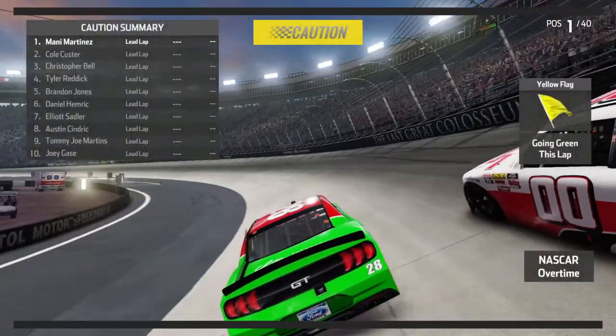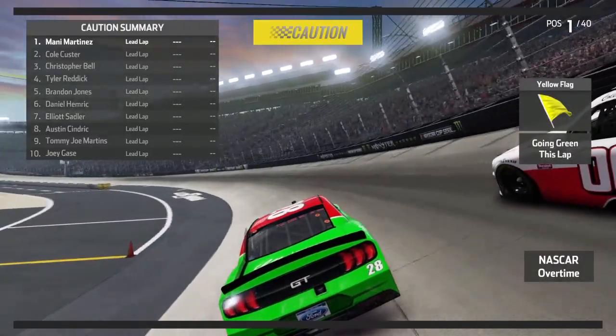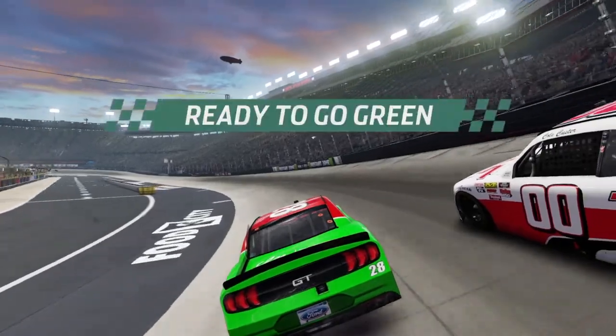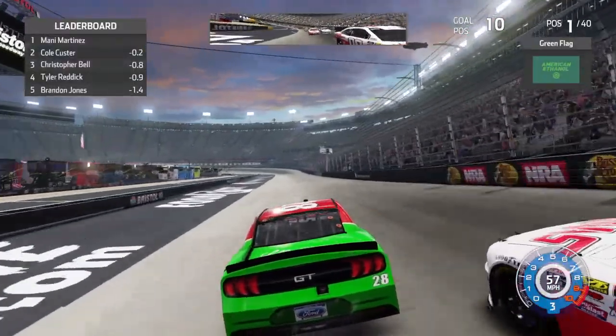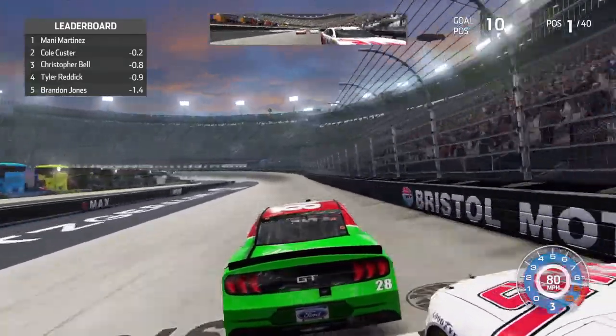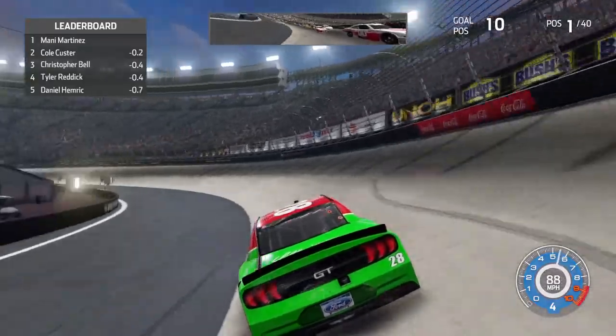I'm blocking. NASCAR overtime. 2 laps of blocking Cole Custer, who looks like he was on a rampage to get to the front, on a car that's not going to turn. I could get to the inside. I mean, I could get a good start here. So here we go. Clearing Cole Custer here. Giving him the bumper.